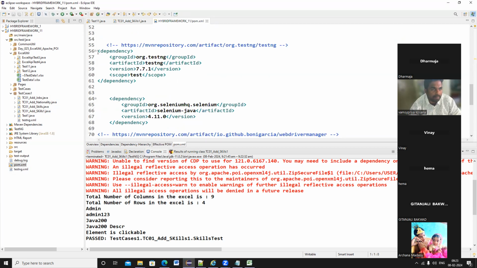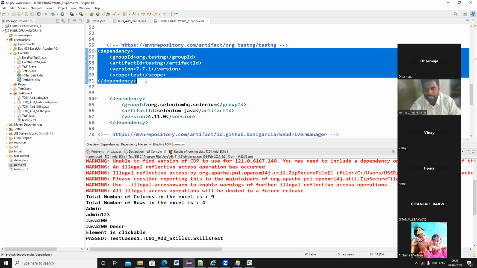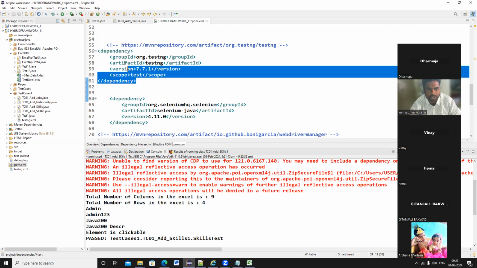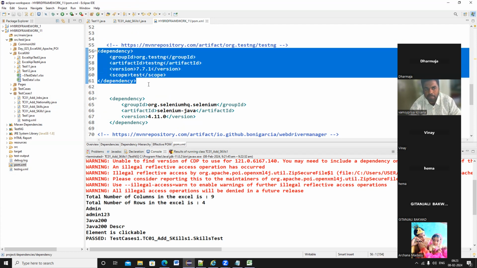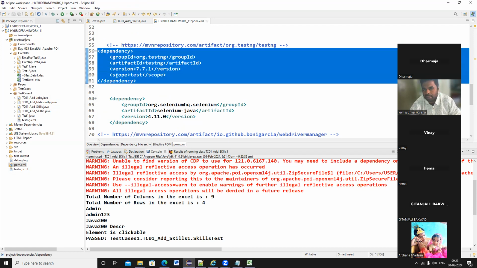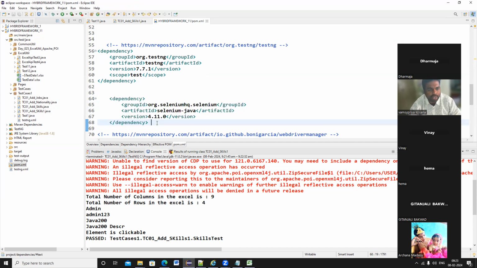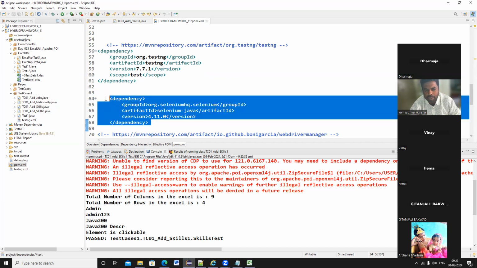See, for TestNG libraries, the @BeforeTest, @Test, @AfterTest annotation tags are populating in your TestNG class file because of this dependency, because of this supporting library. See, in your Selenium program, you are writing a set of driver commands, driver.findElement by ID, driver.findElement by XPath, implicit wait, explicit waits. Those supporting commands you are writing because of the Selenium supporting library.